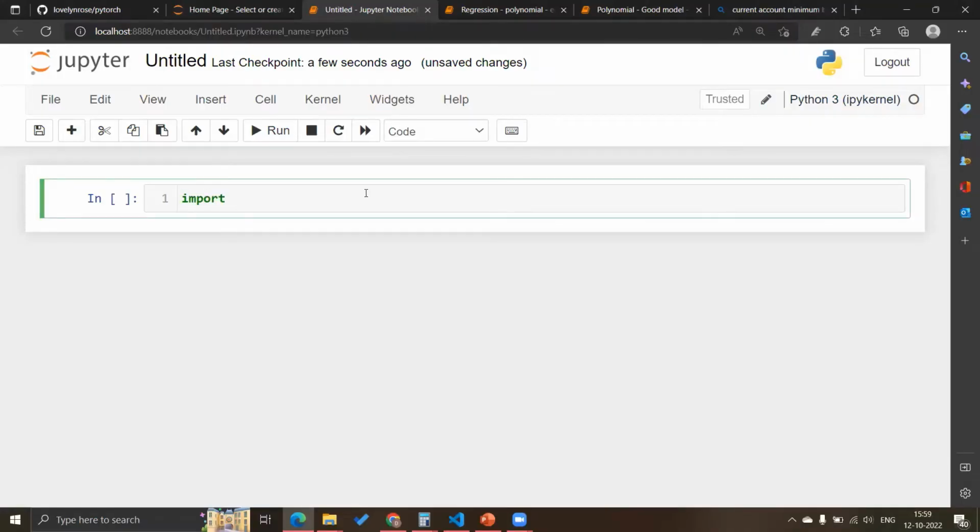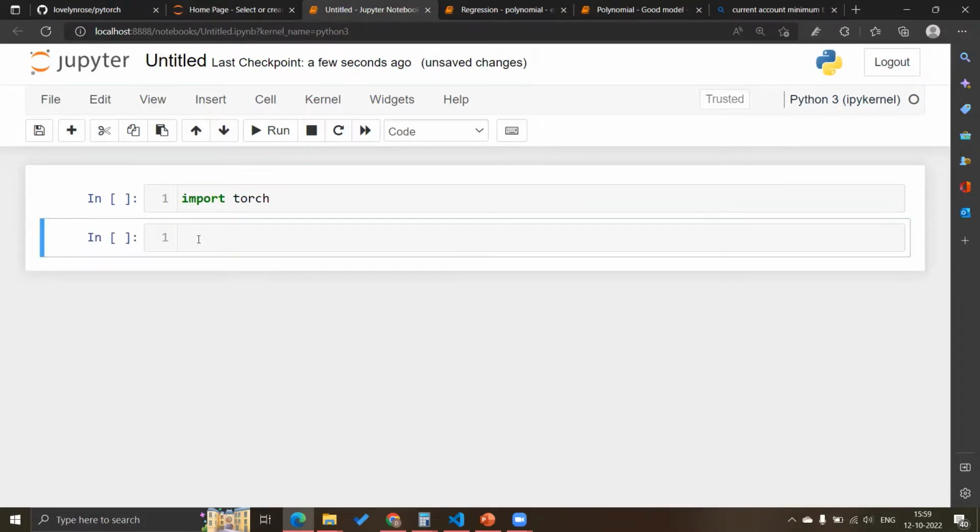First, you need to import torch. And first, let me create the first dataset. X is equal to torch.linspace. Let's say I require values from -3 to 3, and I require, let's say, 8 values. And if I do not mention the data type, it would take float32 by default, and the device would be CPU by default.